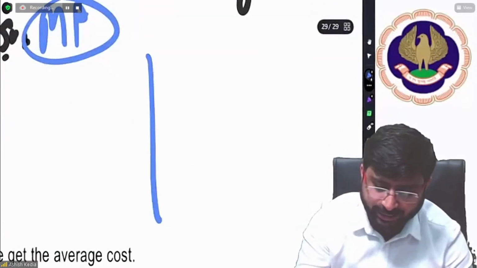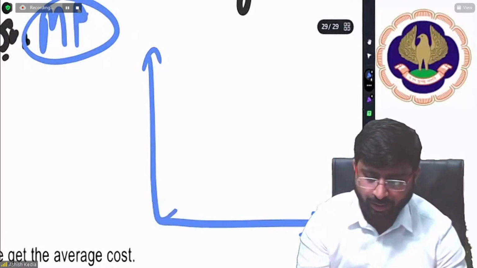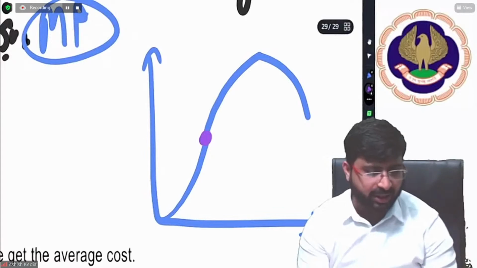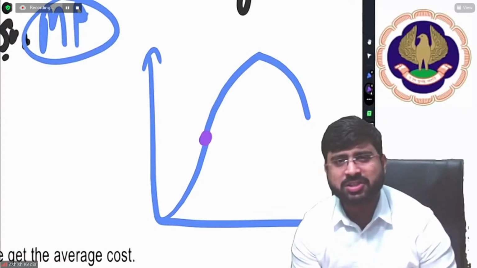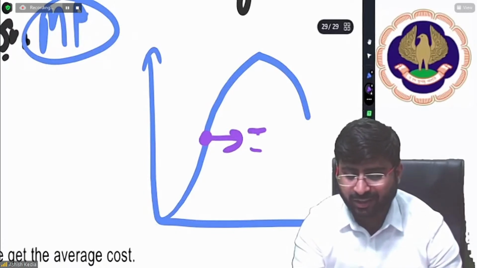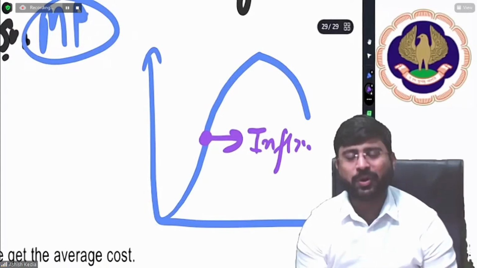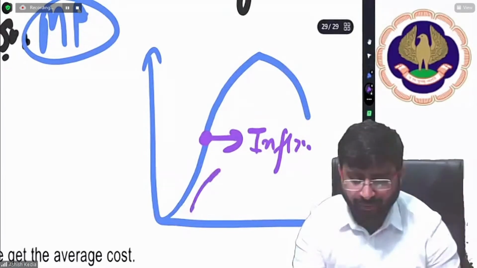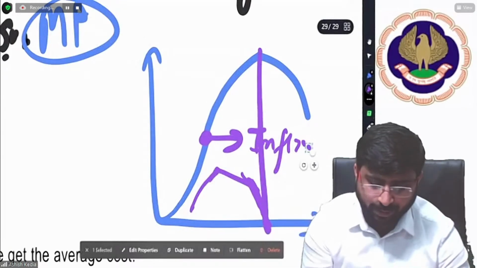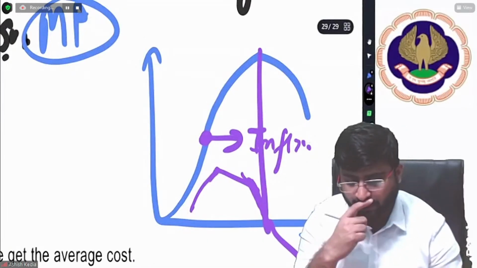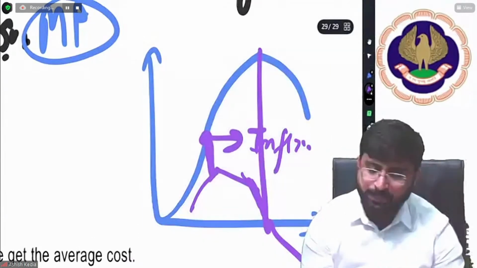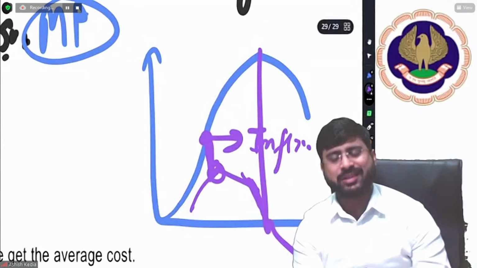It looks somewhat like this. You see, the total product is like this and then this. So the curve is changing place. The change is taking place here. The point at which this change is taking place is the inflection point. If you see the MP curve, it will become a maximum here. Then when TP is maximum, MP will become 0. And when TP falls, MP is negative. So at inflection point, TP is changing its slope and MP is maximum.